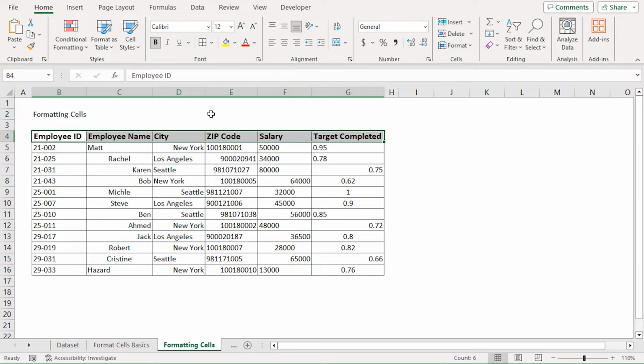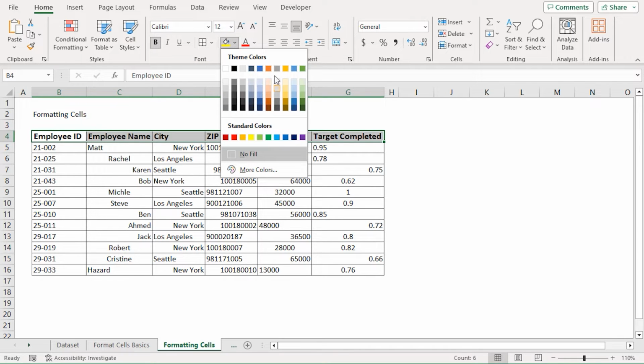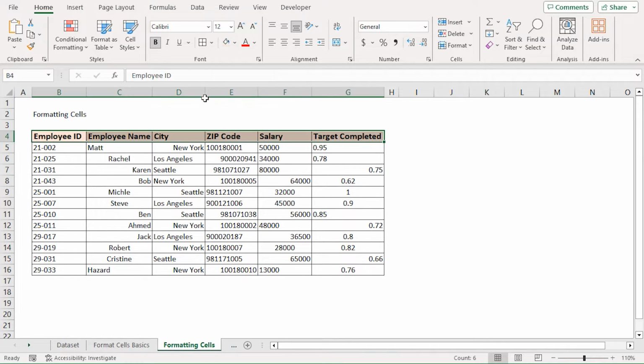up or down. Now, I'll apply a background color to the cells of the column headers. In the Font group, click on the Fill Color drop-down and select any color you prefer. Here, I am selecting a light shade, which is Orange Accent 2 Lighter 80%. Next, make them middle aligned and center aligned from the Alignment group. Now, it looks more like column headers.